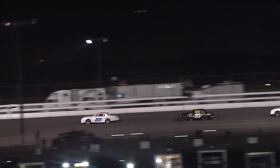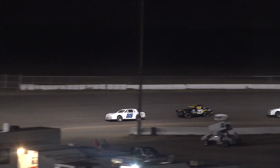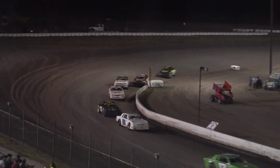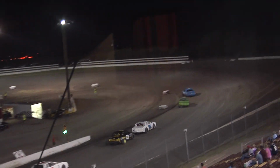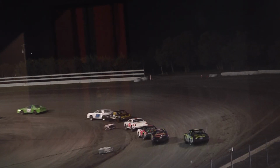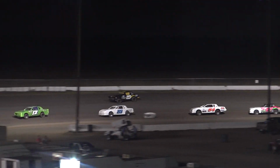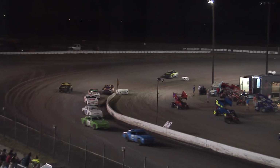Choate still hanging on to that lead. He's about to come on to some lap cars, which could be a problem. White flag coming out. Oh, looks like there's some lighting inside the 85X. Did you see that when he came by? Oh, lap cars, lap cars. Watch these lap cars. They're going to get in the way. Oh, Jensen got way too high.